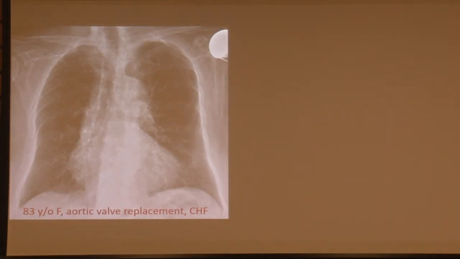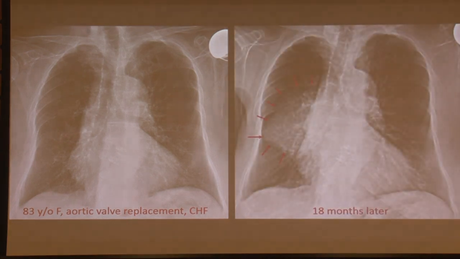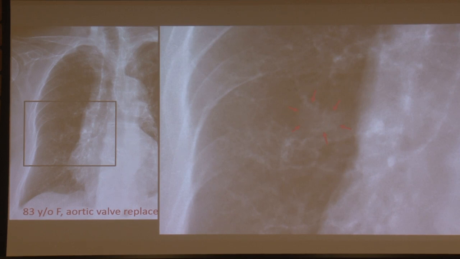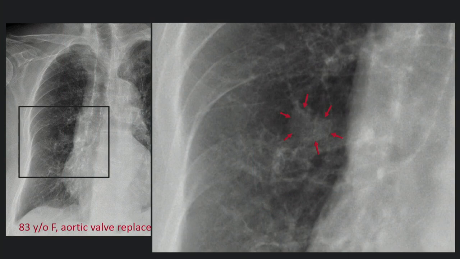I'd like to start with a clinical case that motivates us. This is an 83-year-old woman who had an aortic valve replacement and occasionally gets into trouble with congestive heart failure and needs a chest radiograph. This is a radiograph she had about two years ago, read as normal. This is the radiograph she had about 18 months later — you can see there's a large mass in the right hemithorax. If you look back at the prior exam, there is a small mass overlying the right hilum, hidden partially by a rib. A radiologist on a good day would have seen this mass, but on this particular day it was not detected. This is exactly one of the reasons why we want to develop technologies that can help radiologists and pathologists make better diagnoses.